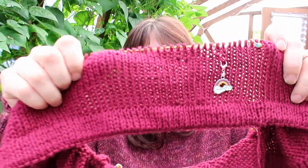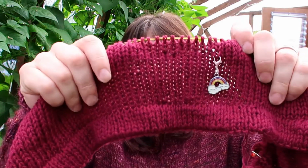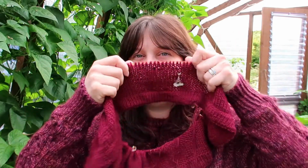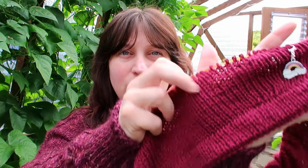It's knitting up loose-ish, but not loose like linen. Hers is quite see-through, mine's not so see-through. Like, so you can see, I don't know if you can see there, but you can see my hand through it a little bit. I would probably still have to wear a vest under it, but I could probably get away with just a bra under it if it wasn't a revealing bra, if you know what I mean. It's knitting up really fast because it is all stockinette, pretty much.